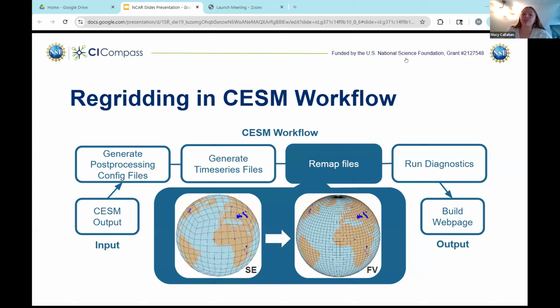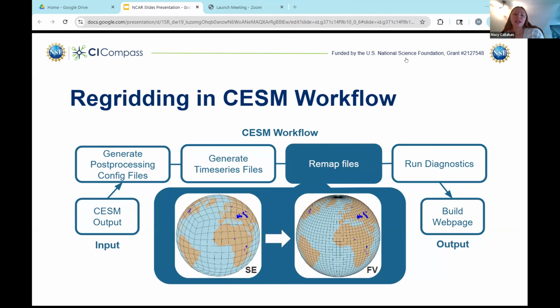The difference in grid structure means regridding is necessary for diagnostics that involve comparisons between these grids. To integrate remapping into this workflow, I had to make changes to a few different files, including how some of the configuration files were being generated, as well as the CSM post-processing file, which orders the steps. It's there that I added this regridding step, and a file where, when you're running the CSM workflow, you can say yes, I do want to complete these remapping steps.